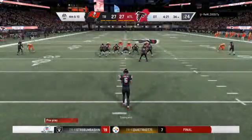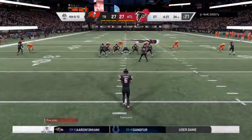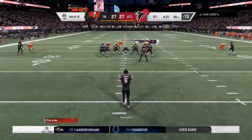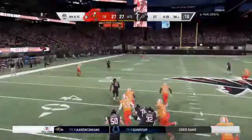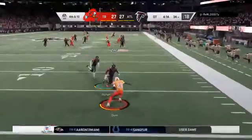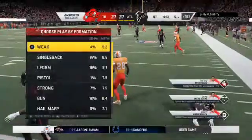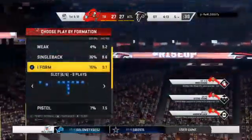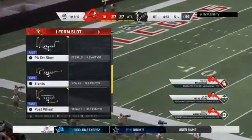Here now, Johnny Townsend on for a very important punt here in overtime. And he gets this away, and look at this. This is a good one. Oh boy, he fielded it right on the goal line. Call that one an even 60 yards. And the Bucs are going to take over 1st and 10 deep in their own territory.